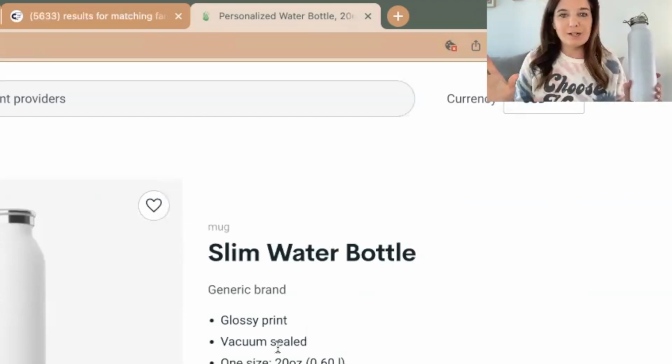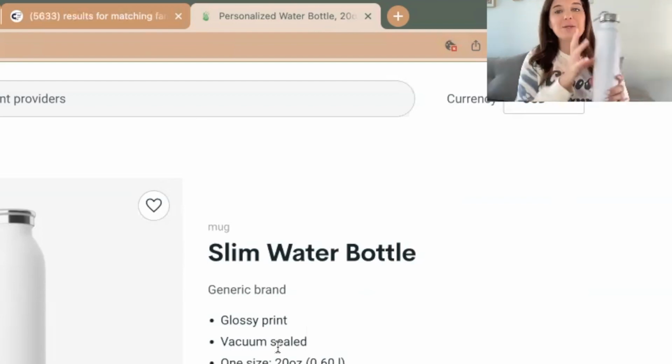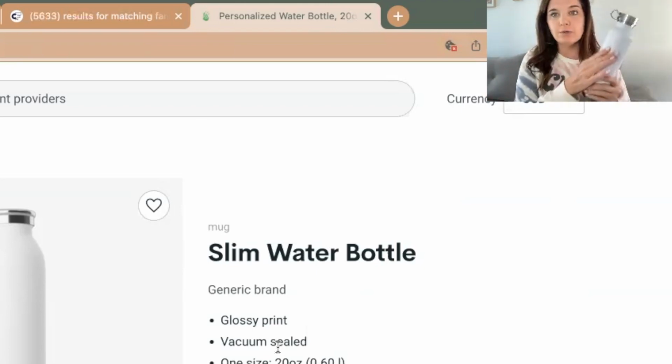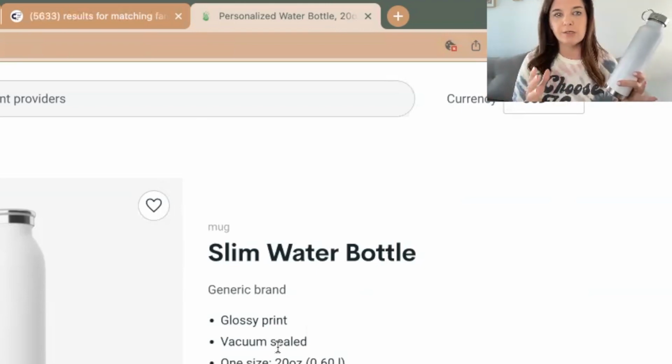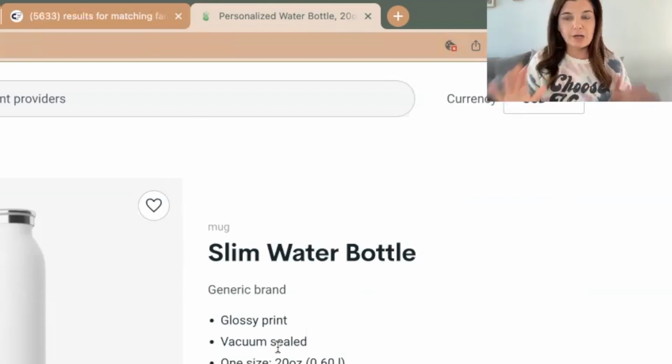I did not mean for this to go into an advertisement for this water bottle, but I'm just letting you know how great the quality of Printify products are. It keeps my water cold all day. And I was nervous about it being on white. I've had this for over a year and there are no marks or scratches on it. It's really great quality. I haven't tested their tumblers yet, but I'd imagine that it's really great quality as well. And I would pay over $20 for it for sure.